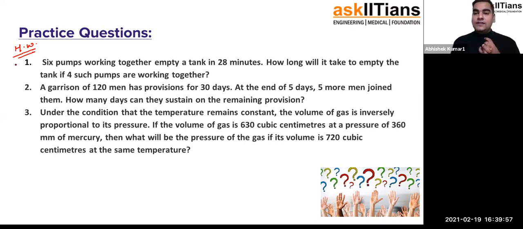The third thing we discussed is the formula, which is x1 y1 is equal to x2 y2. And you must have observed that we applied that formula in all the problems that we did, right or not? After that, we did a few problems based on the application of indirect variation, and we discussed them in detail. We discussed why it is indirect variation and how the formula application needs to be done, and thereafter you are given three problems that you have to try as a homework. Please try them, ask your subject expert in case of any query. And that's it from this session.